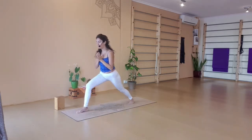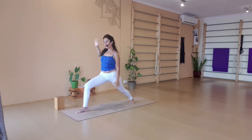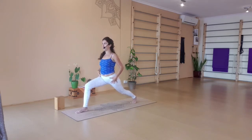Slowly, let's step the right foot back into warrior one. Take the arms wide, squeeze the shoulder blades. If it really hurts your knee here, you can lift the back leg and bring the hips to the front, like this. This is a really nice variation, like a nice standing long lunge.